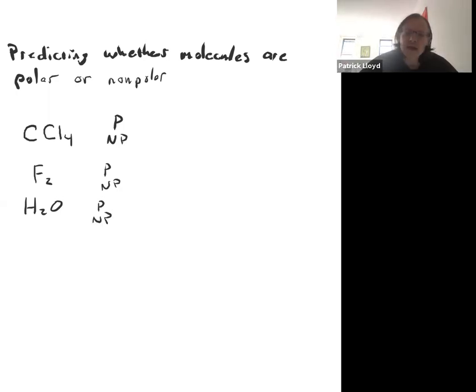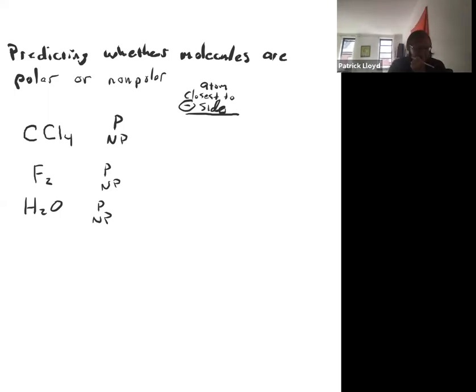And then they want you to tell you the atom that's closest to the negative side. It's an interesting question, okay? So let's take a look at the first one. Carbon tetrachloride, right? So here's how you approach it. Really what you have to do is draw the Lewis structure.